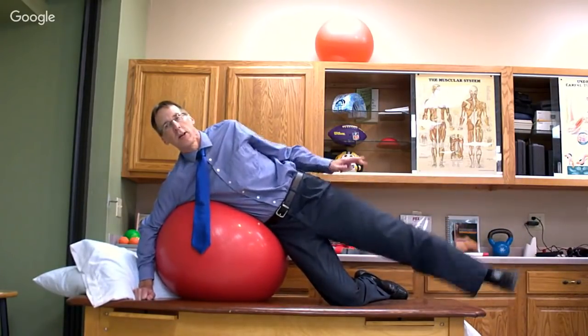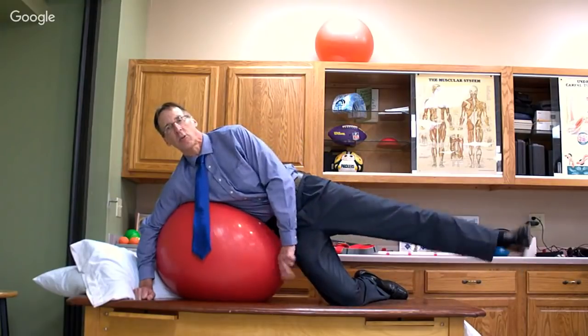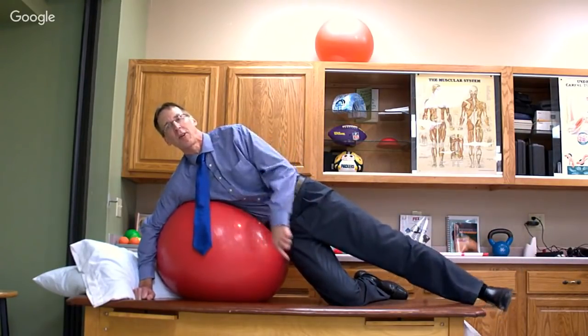Another way to do hip abduction is to take the ball and you can go off to the side like this. This works out really good. You're actually not only working this one, but you're also working this one because it's providing support. And the reason I know that is when I flip over and do the other side, this one's already tired. So it works out really good.